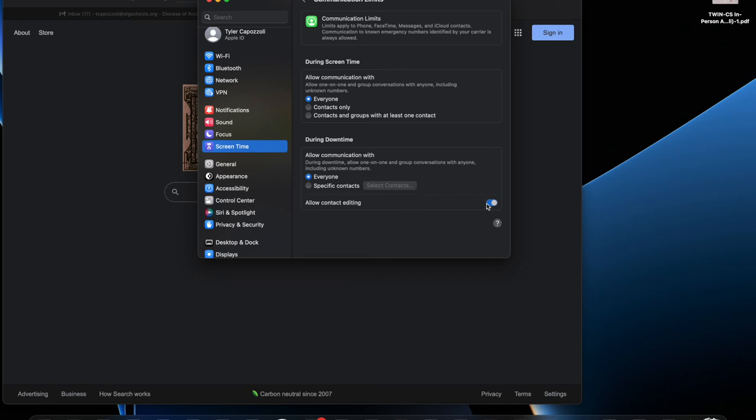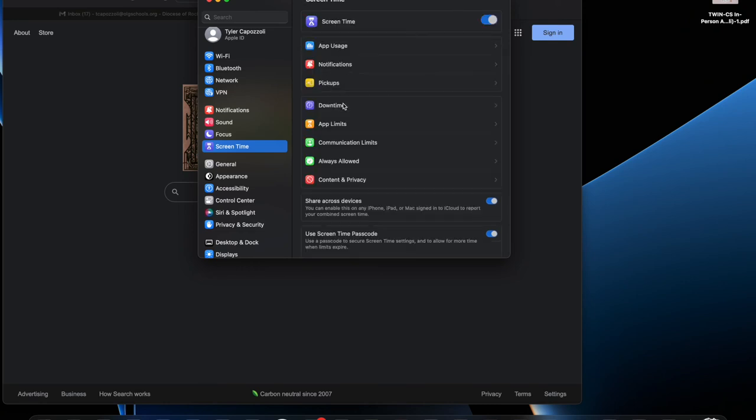And then what you can do is unclick this, which says allow contact editing, and you can just stop them from being able to edit this. So you can set exactly who they can talk to at what time, okay? Again, you can make it as restricted as possible. If you want, they could only contact you, really. You can set it that way. You just have to tweak it a little, but you can make it where they can only text and call the family. Again, up to you.